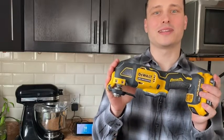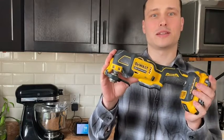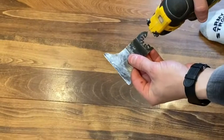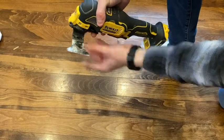Now I'm always trying different tools out, so I picked up this oscillator by DEWALT, and it's actually a part of the Atomic series. Now like other oscillators, it's got the quick clip connect, which is awesome. You're able to put the blades in quickly. You don't have to keep the blades straight up. You're able to move it 180 degrees left or right, which is always good depending on how you have to use the tool to cut.